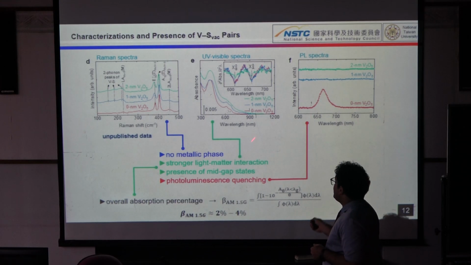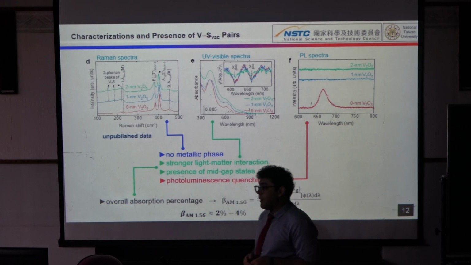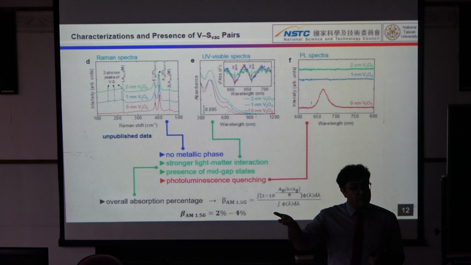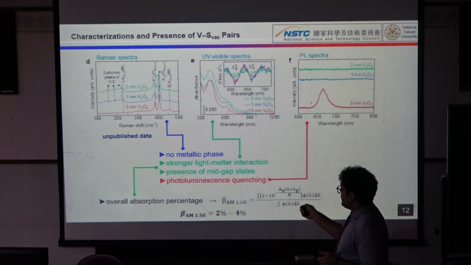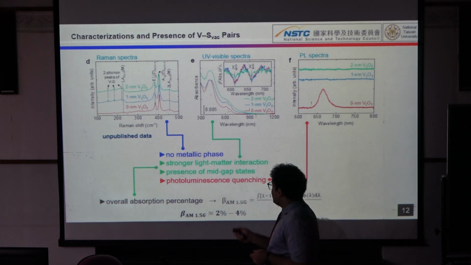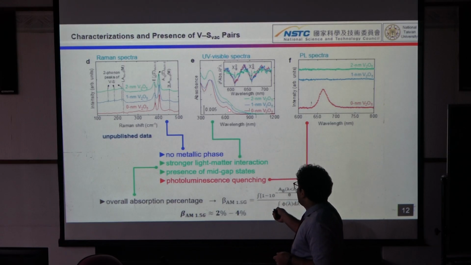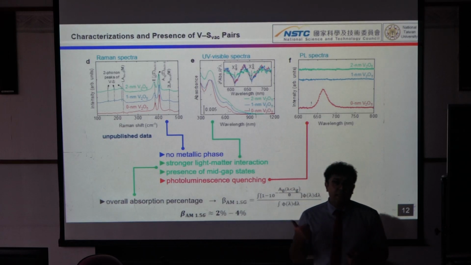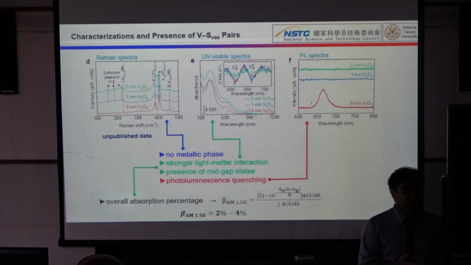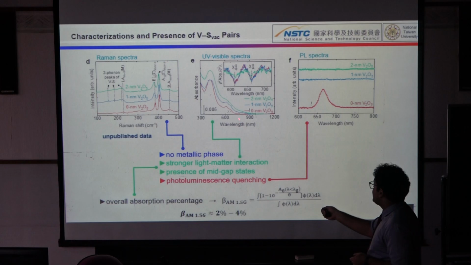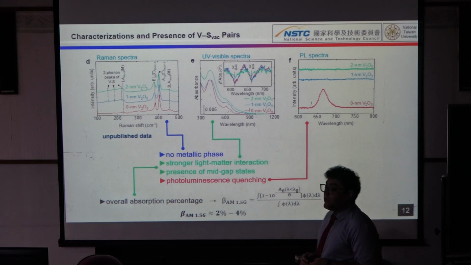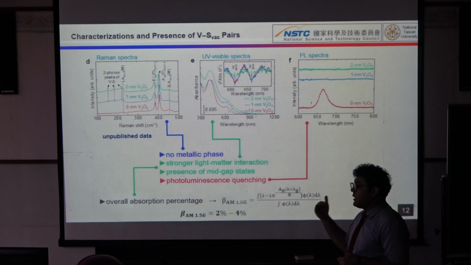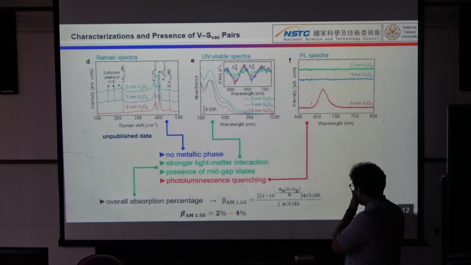And the next experiment is the UV-visible spectra of the monolayer sample. For this, we need to transfer our sample onto a transparent substrate and measure its absorbance. As you can see here, two phenomena are present. First, the light absorption increased. It means that we have more light-matter interaction. And also we have a kind of shift of the band gap to lower energy, or larger wavelengths. It means that we will presumably have a large amount of mid-gap states.